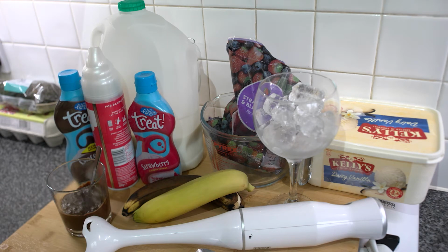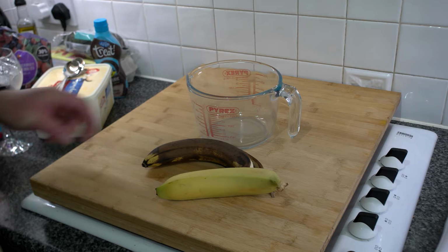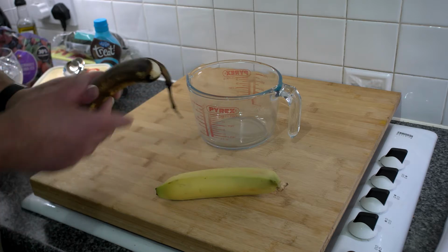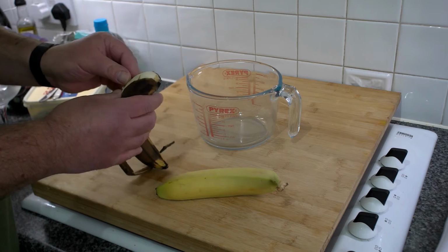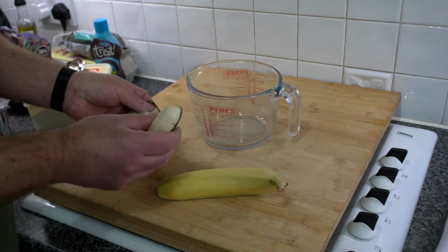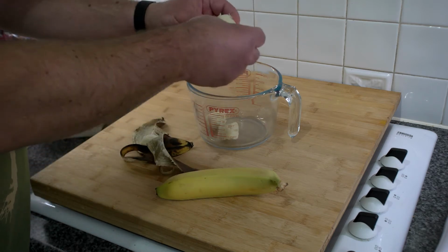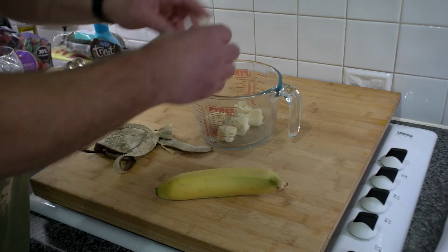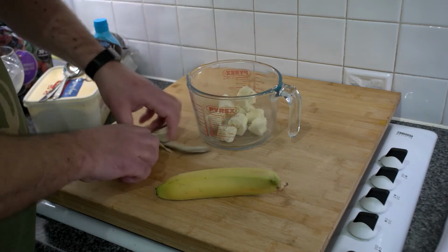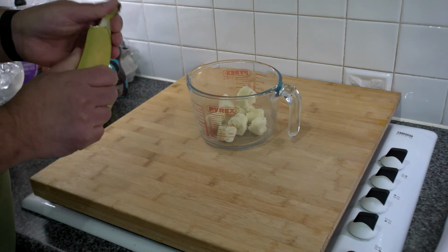Okay, so the first one we're making is chocolate and banana, and I'm going to start by putting banana in. So I've got a really overripe banana in, because that's got lots of yummy sugary flavour in. And all I'm going to do is just peel it and break it into small chunks and chuck it in my jug. The banana peel can go in the recycling for compost.